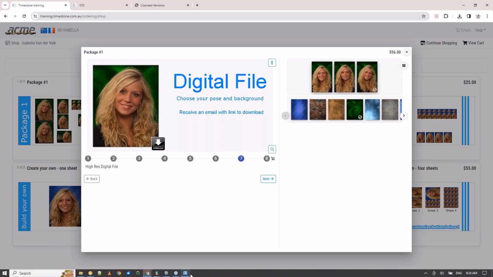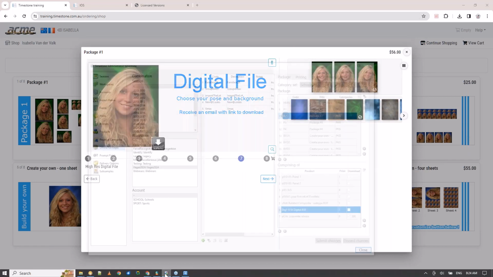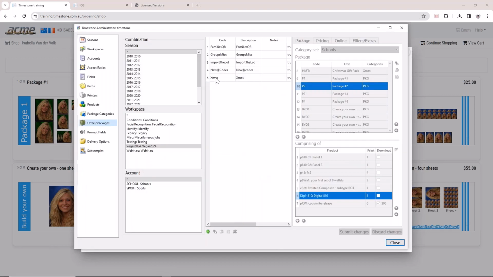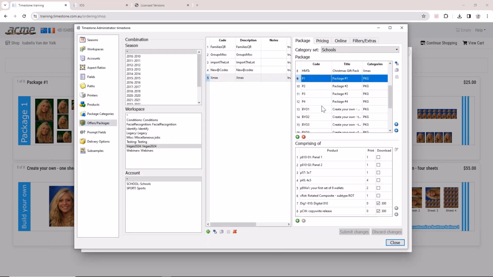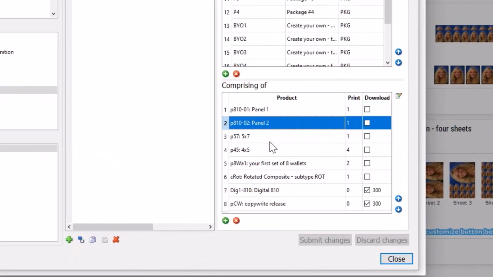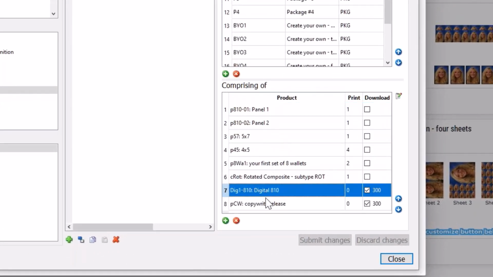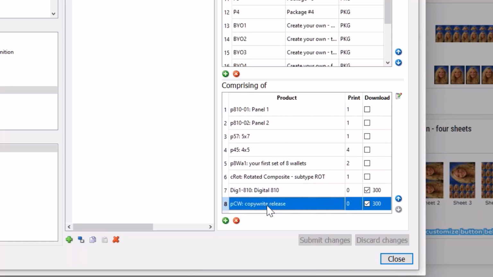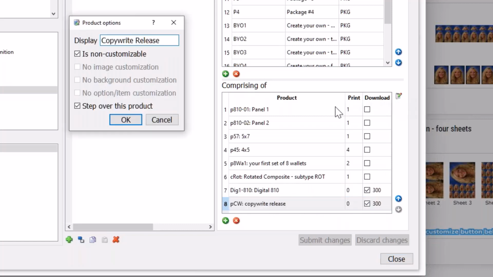How do we do that? Let me go to TS Admin. Go to the offer. There's the package. This is the package we've just seen, 2 8x10s through to the digital and a copyright release. But we've jumped over that. And we do that by going into the edit properties or product options.